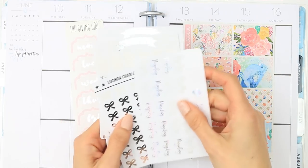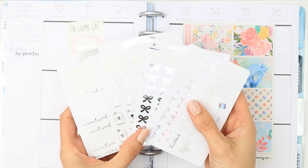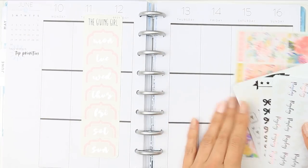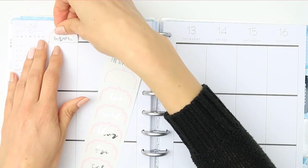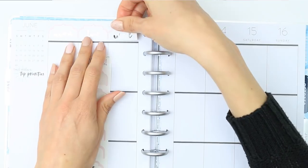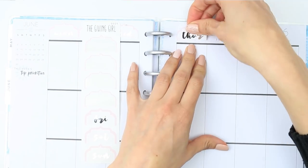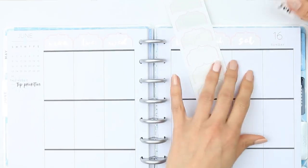I decided to break this kit out this week. I've also pulled in some foiled items - I've got some date covers from The Giving Girl, and a couple of other foiled stickers. They are all silver foiled. I've decided to keep them all silver foil just for this one spread. The date covers are from The Giving Girl - I bought these a while ago in a sticker de-stash on a Facebook group. I'm not 100% sure if they're actual date covers or more for labels and tabs, but I've used them as date covers.